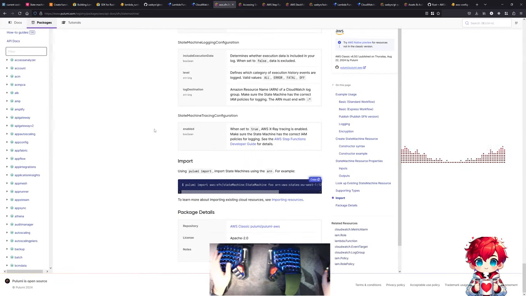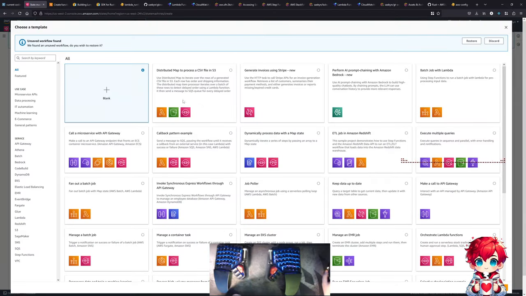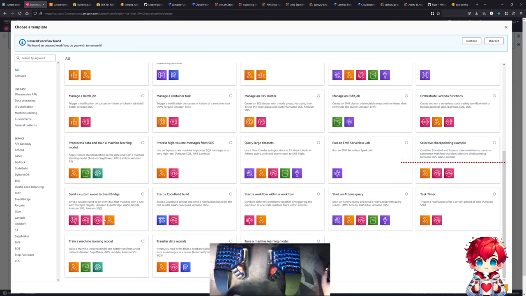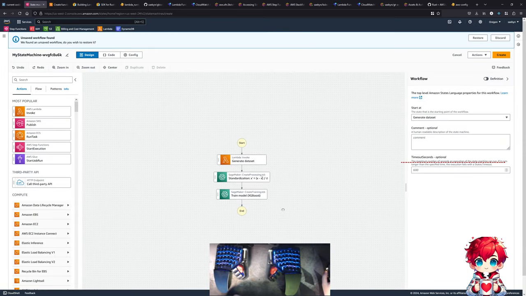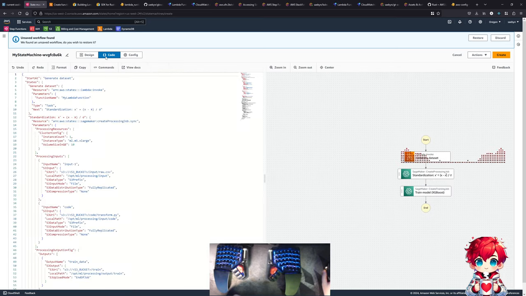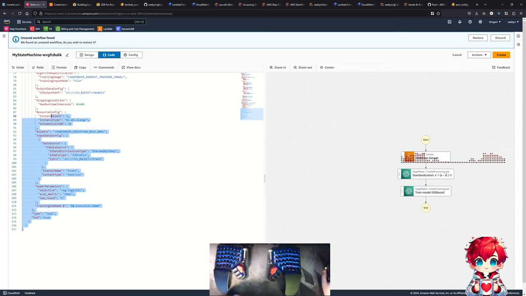I don't imagine the step functions that I will be creating will be overly complicated. And I can still, like in the UI here, leverage the editor here. Oh, look, pre-processed data and train a machine learning model. Let's just use the template here. But that ends up looking really simple, isn't it? But from this, you can go to code and get the JSON that defines this flow. And so you can use this tool to design your workflow and then take this and put it in source control.